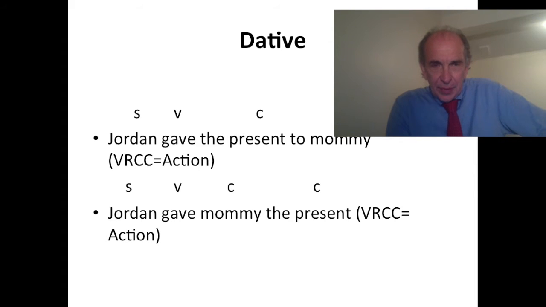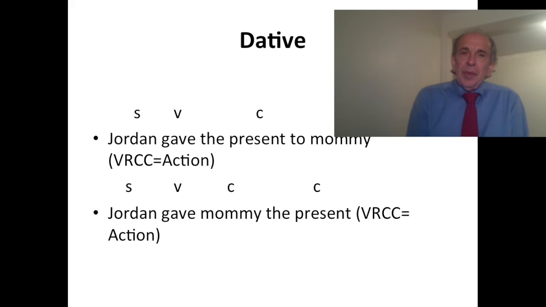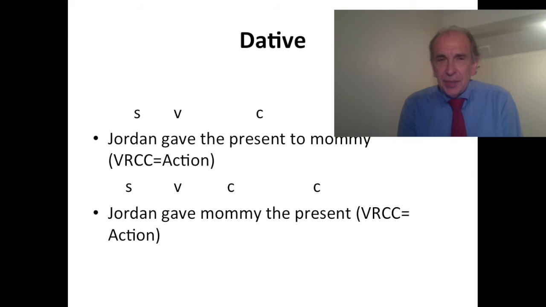"Mommy" or "to mommy" in the first case, "mommy" in the second case, both play the role, the function, of recipient of action. Remember, by the way, when you're analyzing these content categories, don't guess. Be systematic. Identify the SVC in single verb sentences. Recognize that unit as representing the verb relation unit. Give a thought to what the functions are of the different words, like "gave," "give." That's an action kind of word.